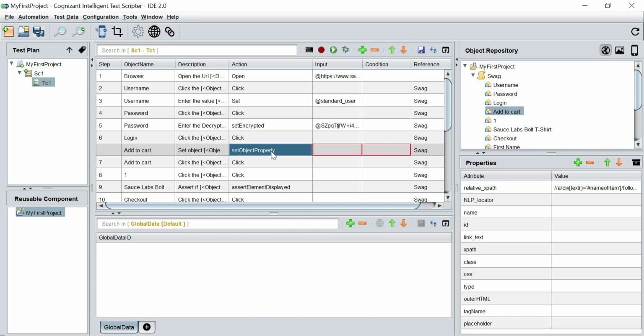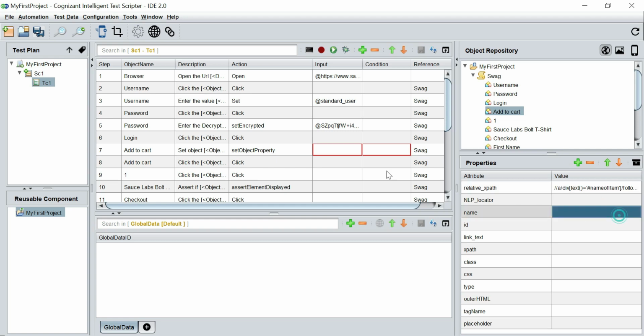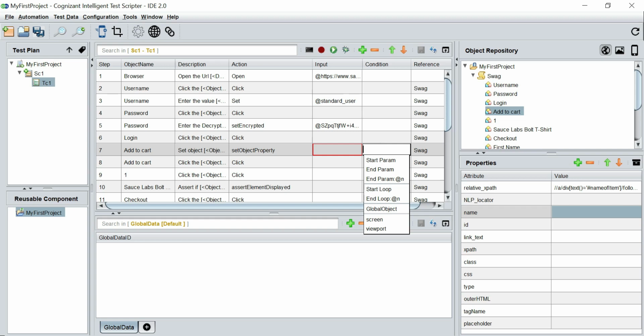Set object property. What is the object property that I want to set? This is the object property that I'm going to set. Hash name of item. I'm going to copy this and I'm going to paste it in the condition column.